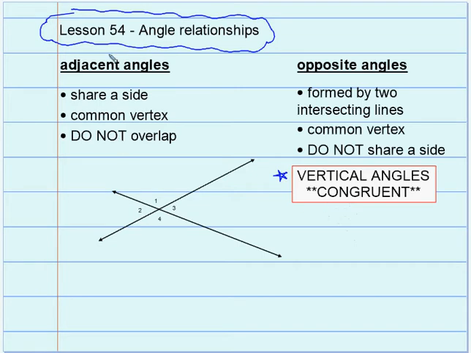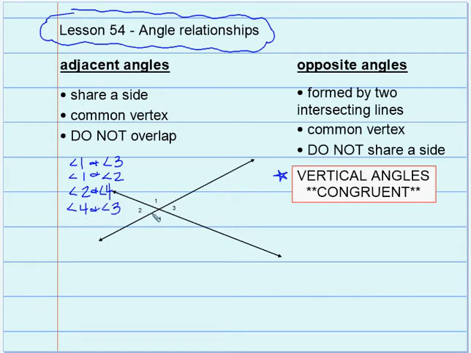Okay, so if we had to make a list of adjacent angles with this figure here, we could say that angle 1 and angle 3 are adjacent. They share a vertex right here, or a common vertex, and they are next to each other. They share this side. Angle 1 is also adjacent to angle 2. Going this way, we can match angle 2 and angle 4. Those are adjacent, they're next to each other, and angle 4 and angle 3.